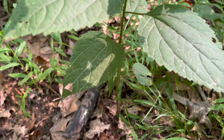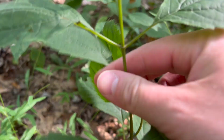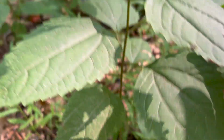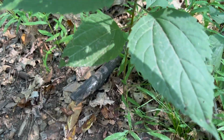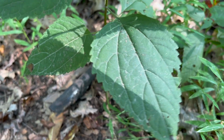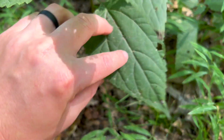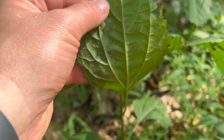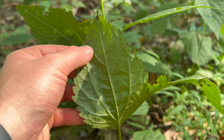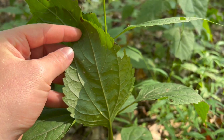As you go further up, you can tell here in the stem, it's a hairless, smooth stem. And as you go from the ground up, that's where the biggest leaves are. As you get higher up, the leaves get smaller. At the bottom, some leaves can be about 5 inches long, 3 to probably 3.5 inches wide. There are also, on each leaf, especially more noticeable on the bottom, kind of 3 main stems you can see. They branch off, but you can see these 3 stems on each leaf that stand out the most.